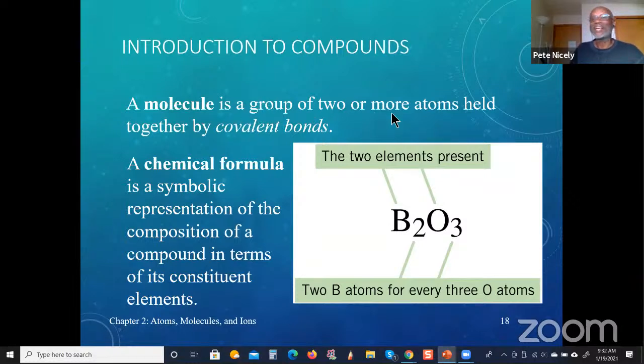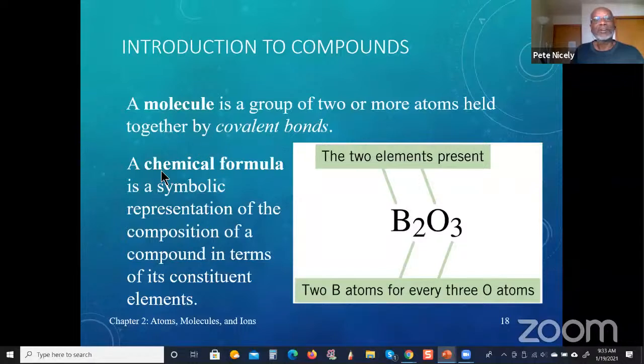So firstly, and again, this is something that you would have covered in your introductory or high school chemistry. So again, I'm going to go through this rather quickly. So here we're talking about molecules. And of course, you know that a molecule is a group of two or more atoms that are held together by covalent bonds. And later on, we're going to discuss the nature of covalent bonds, which are basically bonds that hold atoms together as a result of atoms sharing electrons, all right? But that's for a later discussion.